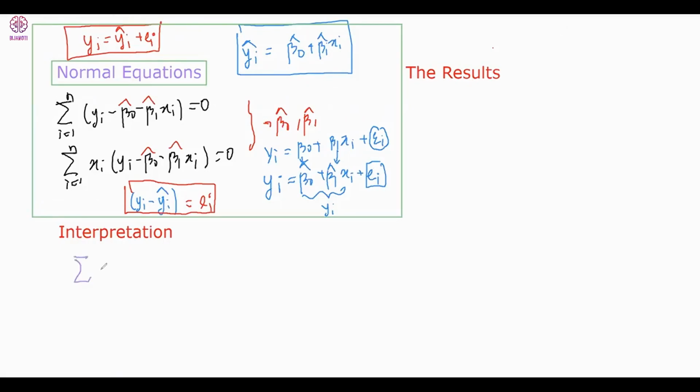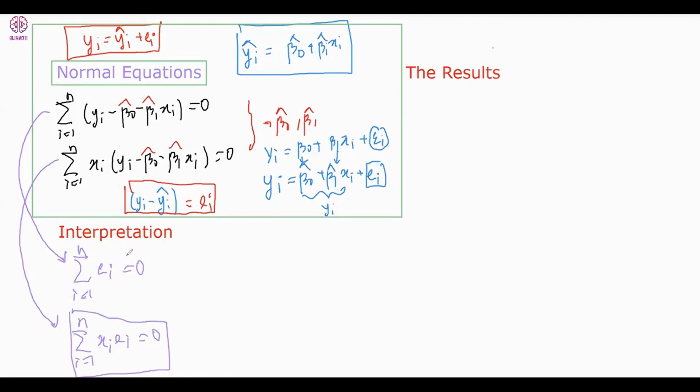So we got summation of ei. This tells us that yi minus yi hat is equal to 0, so the summation of ei is equal to 0. And this tells you the summation of 1 to n, xi ei, is 0. These are two very important results. So this implies that e bar is 0. And what does this imply? It implies the summation of xi minus x bar times ei minus e bar. Since e bar is 0, this is 0. And what is this? It is 1 by n of this.